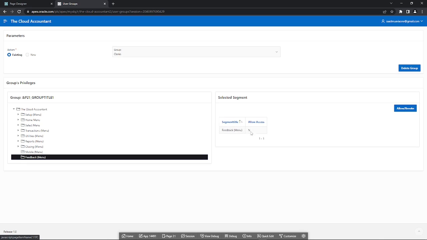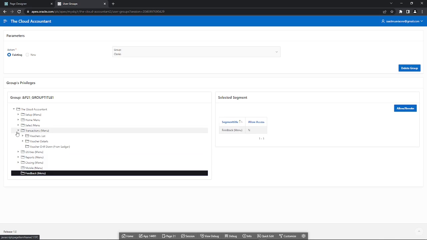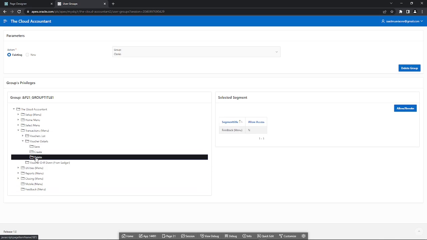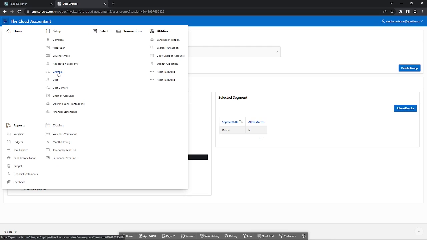Note that sometimes when you click a segment node you do not see anything in the selected segment region. This happens when you forget to select a group from the select list. You've successfully set up the application access privileges, but these privileges are not yet implemented. This is because the application is in the development phase and only after its completion you will be in a position to completely deploy the security module, which will be done in part 31.